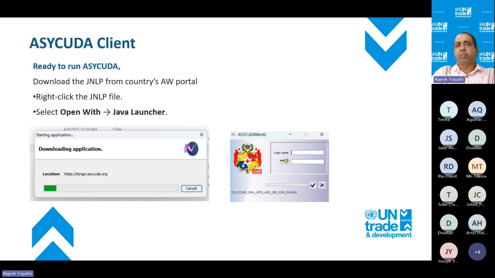As I referred to in my previous slide, JNLP is a protocol that communicates from the client to the server to download the necessary libraries required to run the application. So each time it connects to the server, it will download fresh jar files from the server cache.